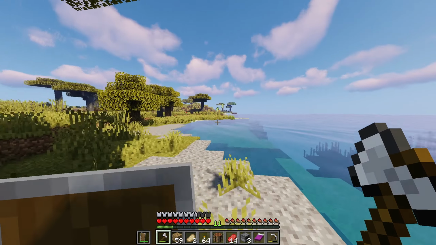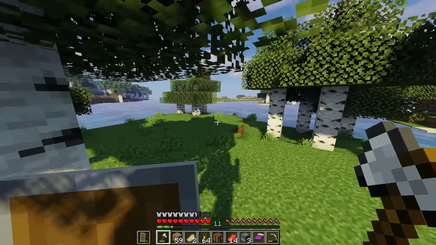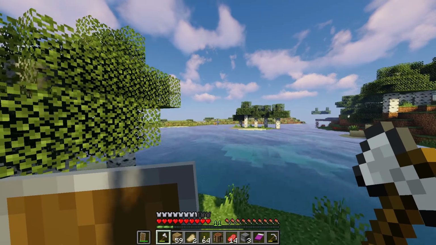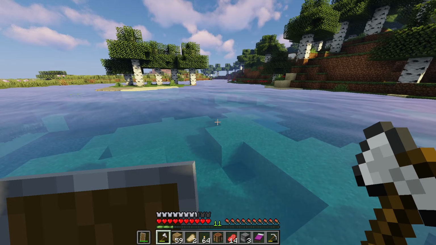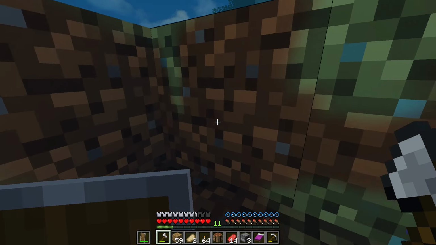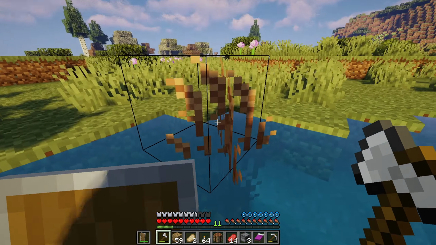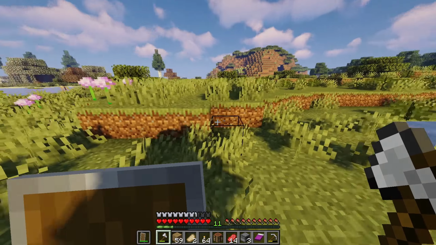Oh, there are more banana trees. Oh, what's that? Like, what is that? I think I know what that is, actually. That's like a thingy that grows in the water. I don't think I can pick these up, though. They're like seagrass. Yeah, I just broke it.